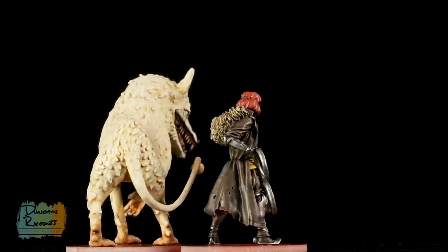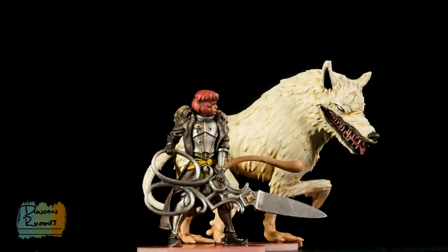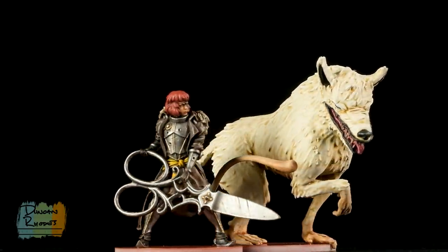And here we have the completed Bahali Paladin accompanied by her Mute Threader. We really hope you enjoyed taking a look at this absolutely unique pair of miniatures. If you're interested in the Gravedigger range, there are more miniatures available like this and they're all absolutely amazing. Always remember, if you're looking for a unique painting project, there are lots of small independent studios like this out there offering some incredible miniatures — so be sure to seek them out and lend them your support. We hope you enjoyed this video and we'll see you again very soon.